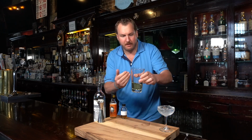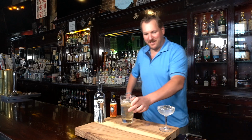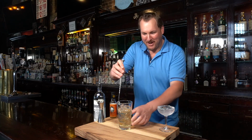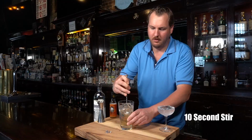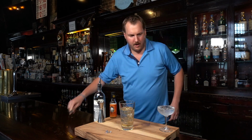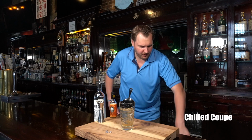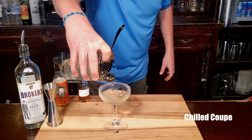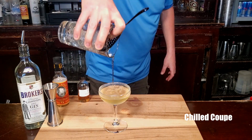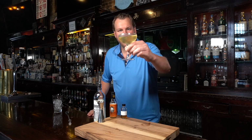We're going to add ice to your mixing glass. With the bar spoon, we are going to give it a quick stir. And with the julep strainer, we're going to strain into a chilled coupe glass. We're going to serve up. And the Apricot Cocktail requires no garnish whatsoever. Doesn't need it, because it's the Apricot Cocktail.